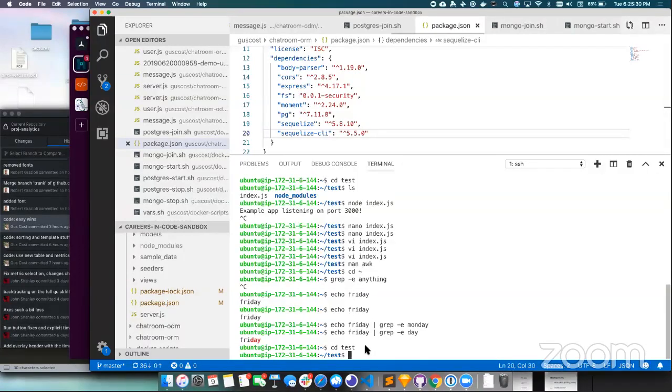So he has cd test, express Hello World, and then there's a dollar sign in the test folder, and it's just waiting for the prompt. Right there, yep. And then just copy the whole contents of that, then go back to your terminal and do a Command V. And then do Control X, not Command X. And save modified buffer, say yes. File name to write, that's good, hit enter. So we just created that inside of the editor and pasted it, so now if you run node index.js, it should run.